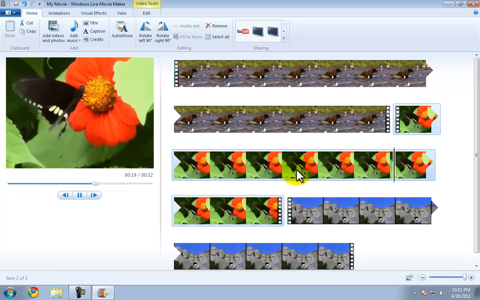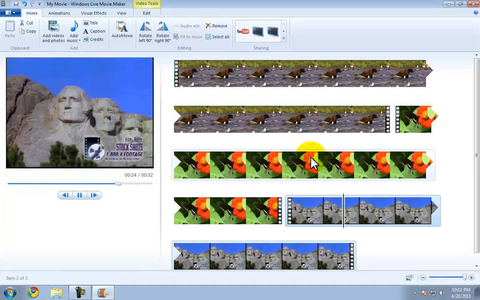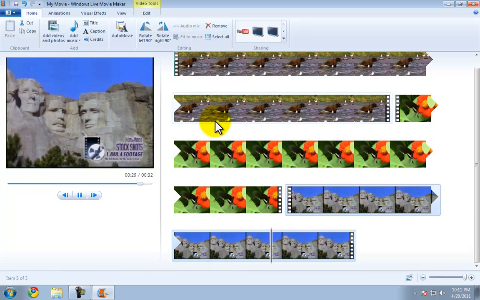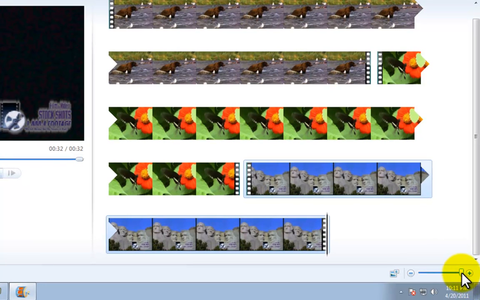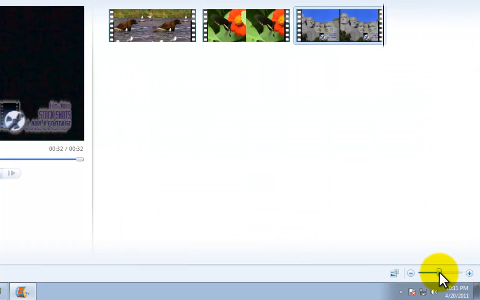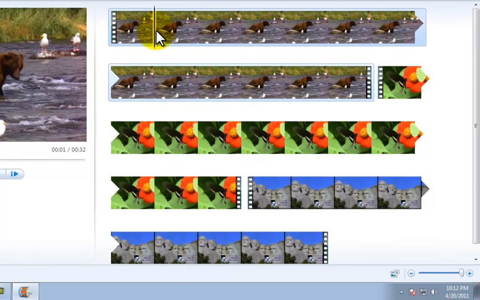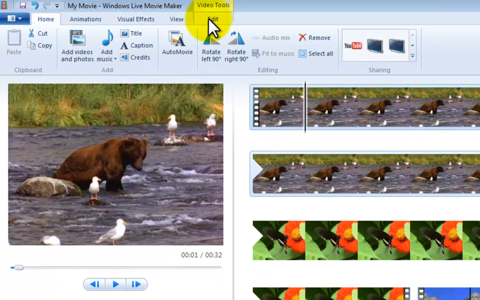Videos are shot using frames. It's basically taking pictures very, very quickly. Most video capture currently occurs at about 30 frames per second. And in video editing software, you can edit at about that level. Notice I've got this cranked up down here on my slider. I'm zoomed in just about as detailed as I can get. If I zoom this back out, it gives me a less detailed view of those video files.